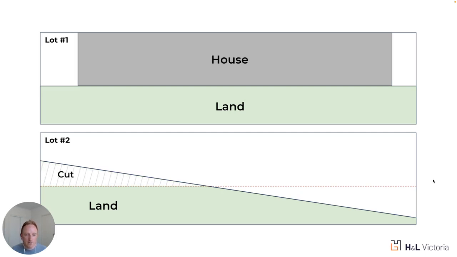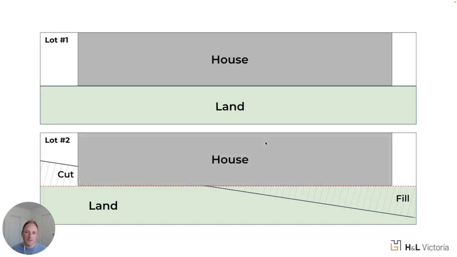When you go to lot number two, a bit of work is required; the builder will have to cut into this section. And don't get me wrong, there's more complexity than this, but this is a nice simple way to present it. Essentially, they would cut this side here, then fill this side in to make it level to enable you to put the house on top. That requires extra work, and compared to lot one, this would be more expensive.